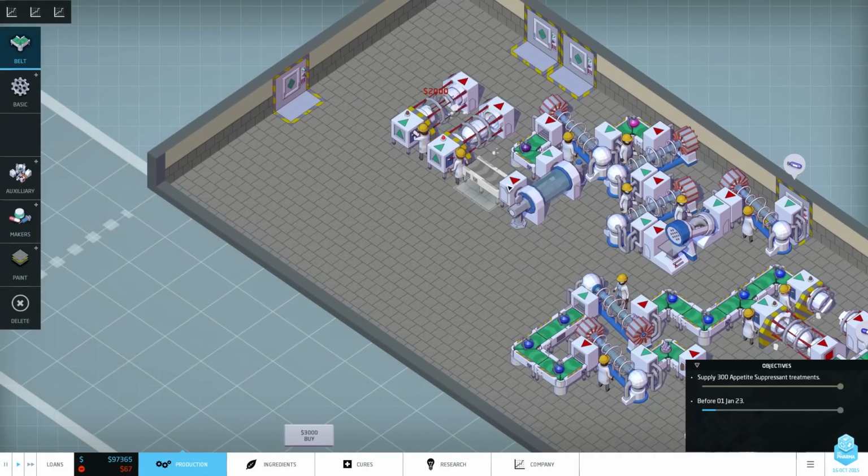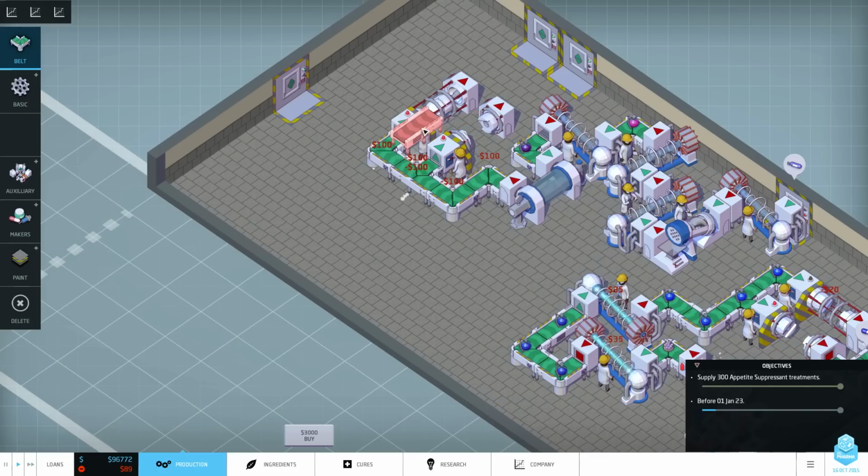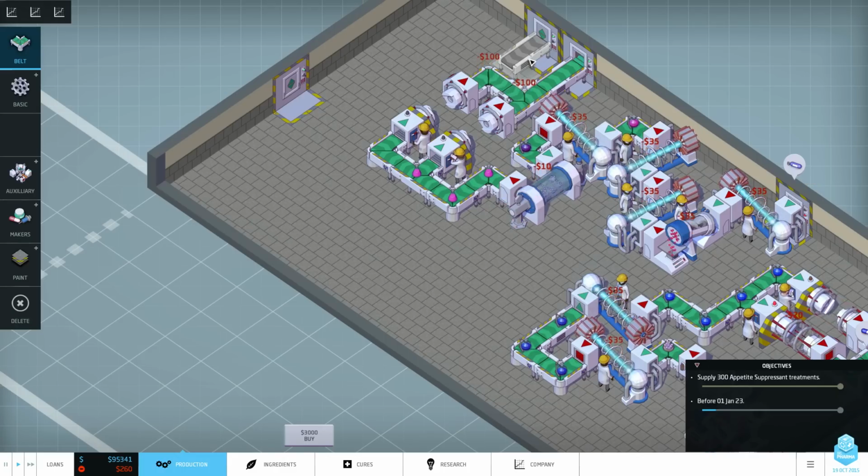Now we got our pill makers. You don't have to create, by the way, this. You could also take your ingredient and then keep upgrading it while still staying like a lower value drug, if you want to say so.